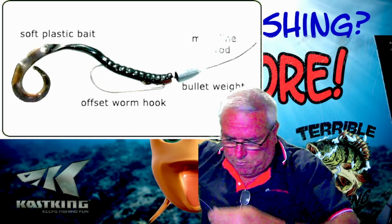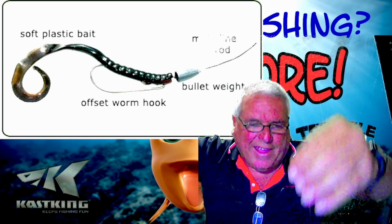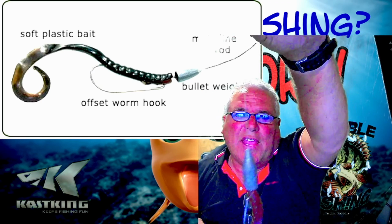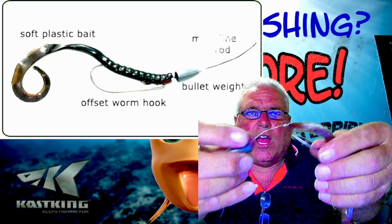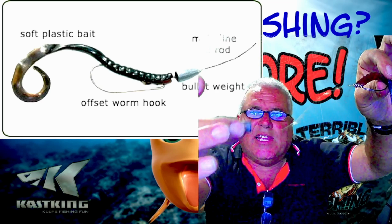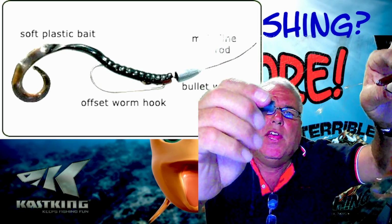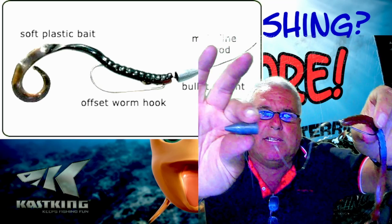and this big old weight, although yours won't be this big, but that right there, I can cast it, the weight will drop it, and then what the fish will do is they'll grab it, and I'm going to feel it, because this has no tension. Don't use split shots or anything like that. You want a sliding weight on this one.